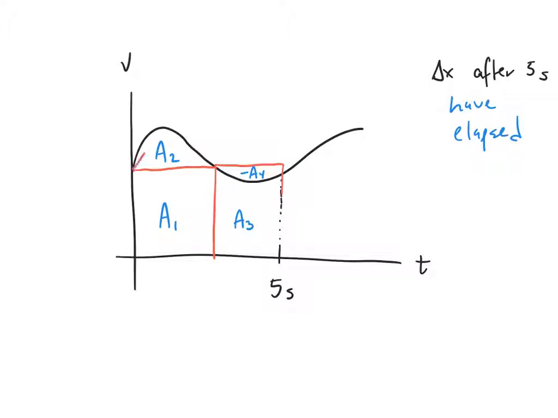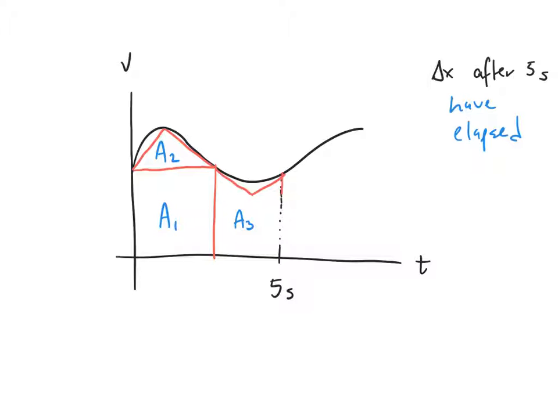They would say, let's approximate this with a triangle, right? Take a look. So let's make area 2 now that triangle, and let's get rid of this piece now, and instead, let's make this one also kind of like a triangle. It's missing a piece. So now we could say area 1 is a rectangle, that's easy, plus area 2, which is a triangle, plus area 2, which is a triangle.